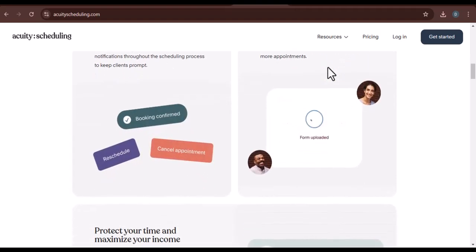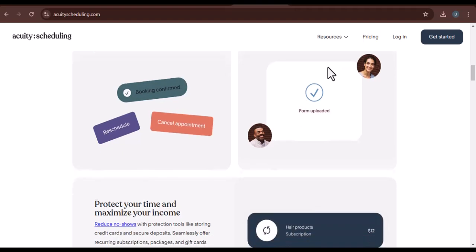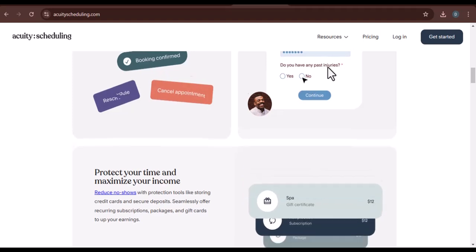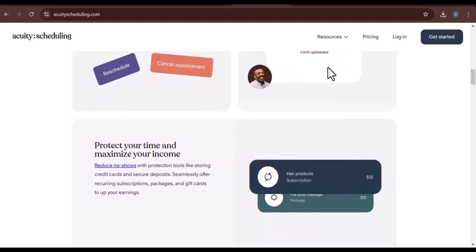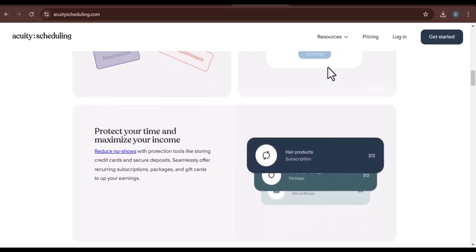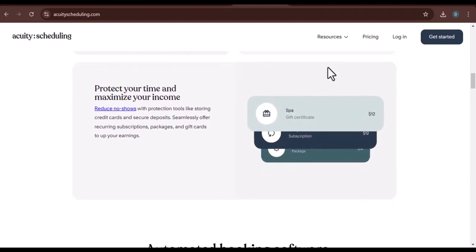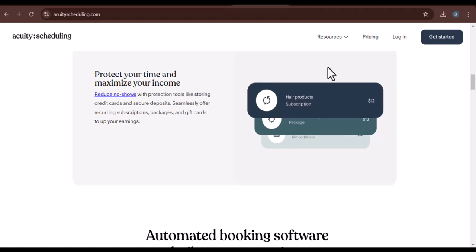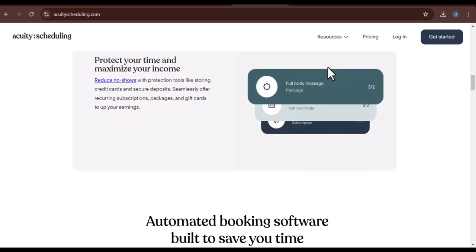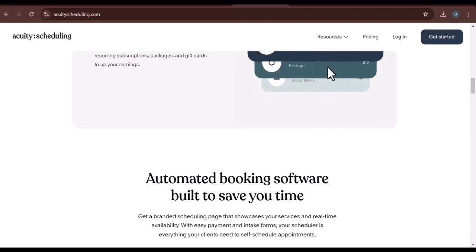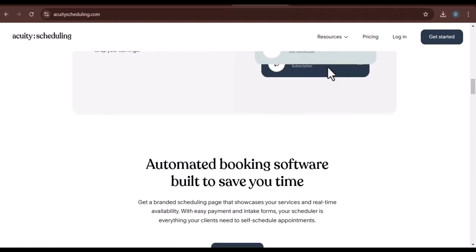Now, if you're using Acuity Scheduling, you're already leveraging a powerful tool to manage your appointments, streamline your booking process, and ultimately save you valuable time. But what about when it comes to getting paid for your services? Does Acuity, in its already impressive suite of features, also offer a direct way to handle those in-person transactions? That's the question we're diving deep into today. Does Acuity have a built-in card reader?